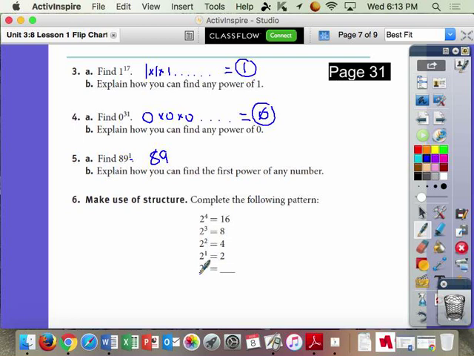So what if I had 2 written 0 times? What would I get? I'm actually going to get 1. Think about it this way. 16, I'm basically dividing by 2 and I get 8. Basically dividing by 2 and I get 4. I'm basically dividing by 2 and I get 2. I'm basically dividing by 2 and I get 1. Don't worry about that. I know it's a little bit funky. You will go over that again.